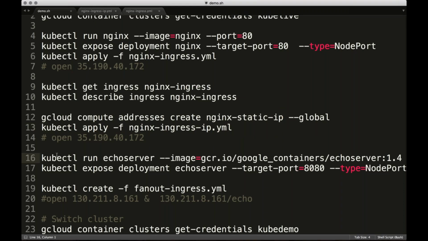Now I'm going to launch another pod and another service. And I don't want to create another Ingress because that will result in a new load balancer. And I have two issues with that. The first issue is it's going to cost me money. I want to be frugal. I don't want to end up spinning up a new load balancer for every service. So I want to minimize the cost of creating resources. So I want to have just one.